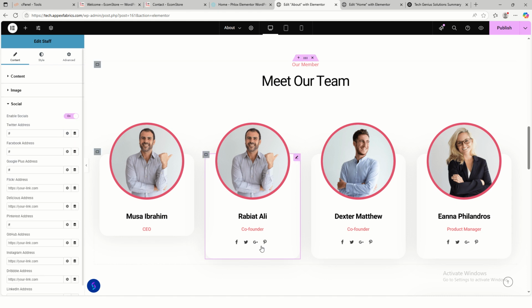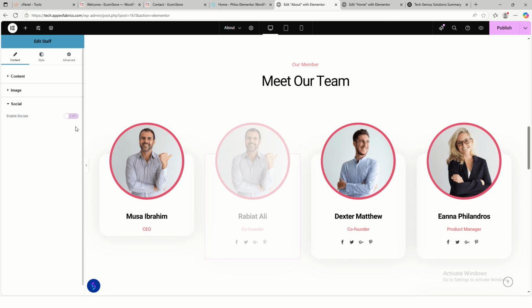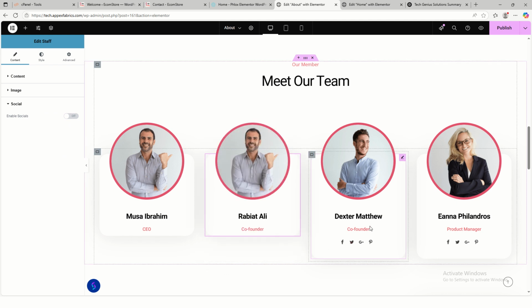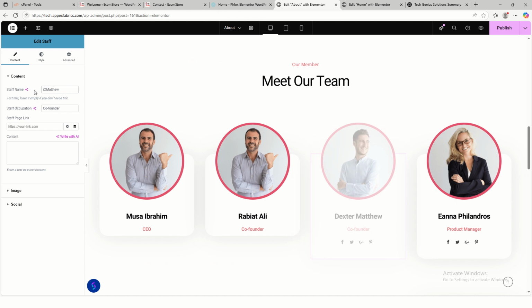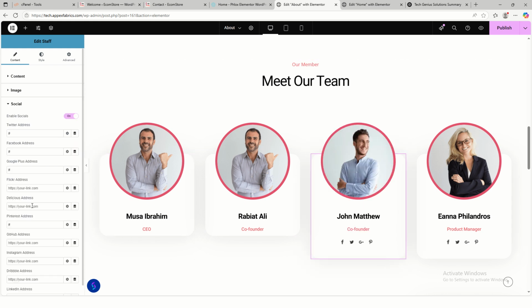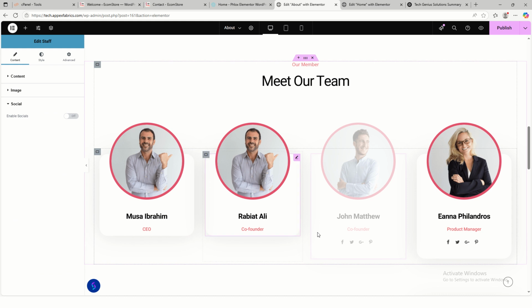So you can disable the social media icon if you want to. Then the next person is who? Let's say Matthew Joseph. No, John Matthew, co-founder also. So we want to delete the social media icon.